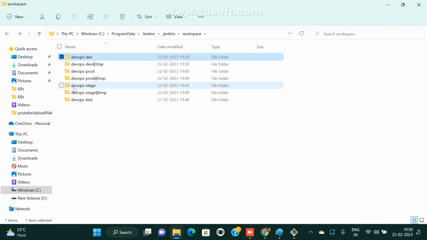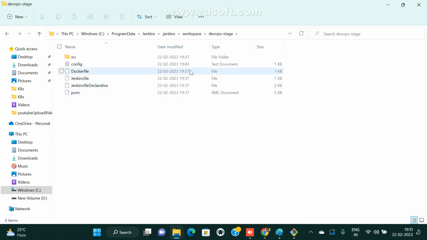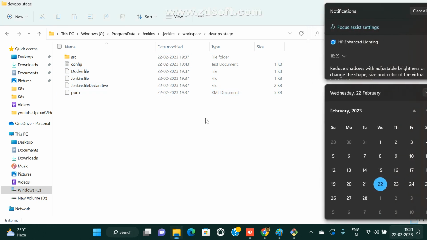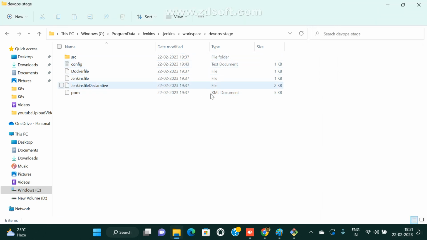Now let me come to this job, stage. 1743, correct? Now see here, this workspace was created at 1737, 1937, that means 7:37. Now I am going to configure this project.